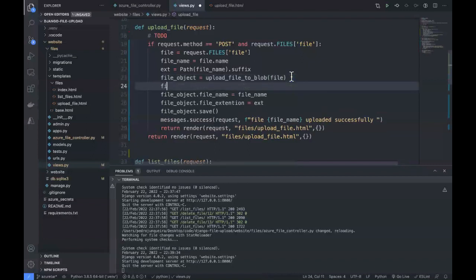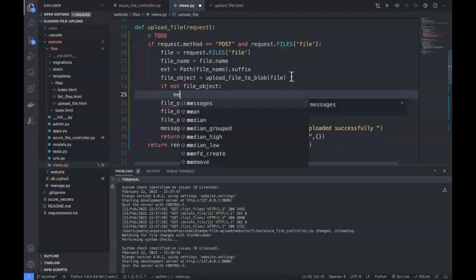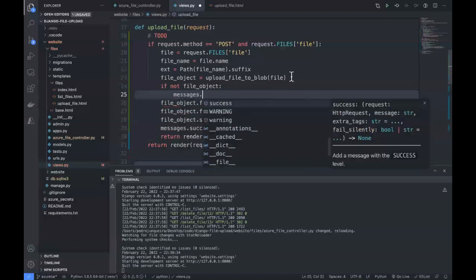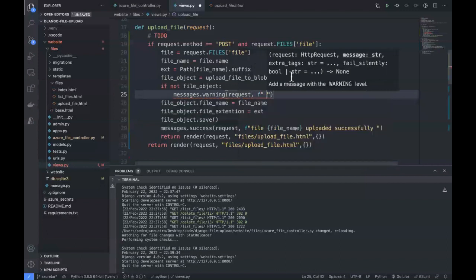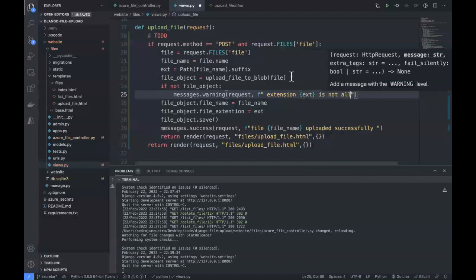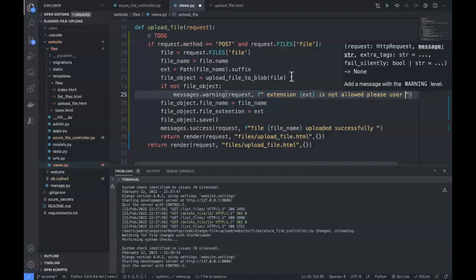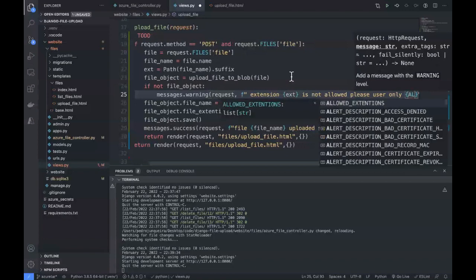So I'd say if not file object, oops, which is return a false, I would say message, I would say warning, so I'll pass the request, and the message is going to be extension is not allowed, so please use only, I would say, I've already applied.